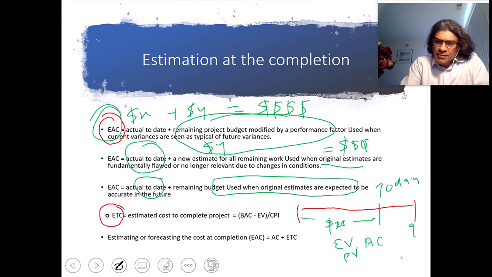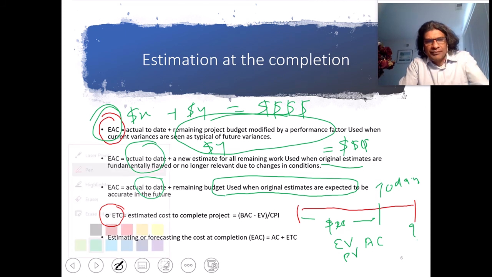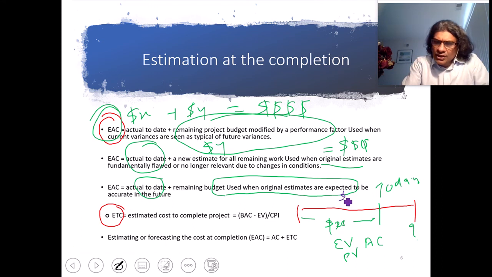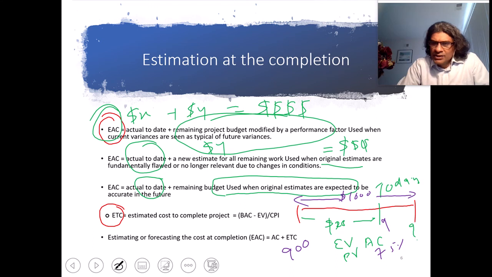So to get a perspective, let's say this is a $1,000 project. Originally we estimated. We are, let's say, around 75% into today's date, and we found out that, let's say, I spent already $900. Let's assume a simple math here, so we can see, okay, I'm 75% in the project and $900 spent.